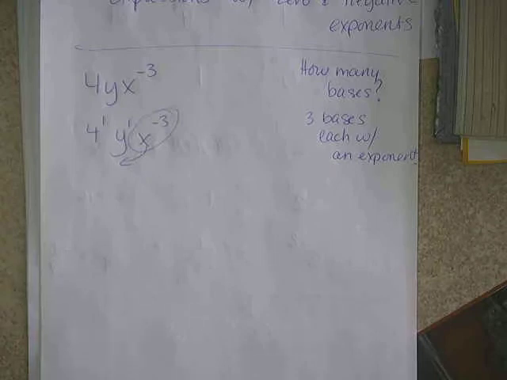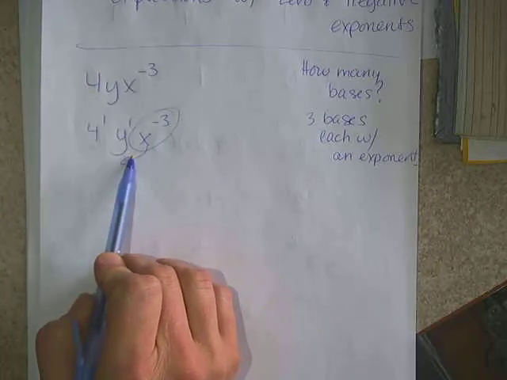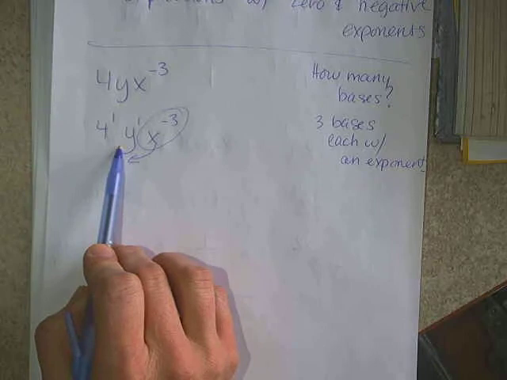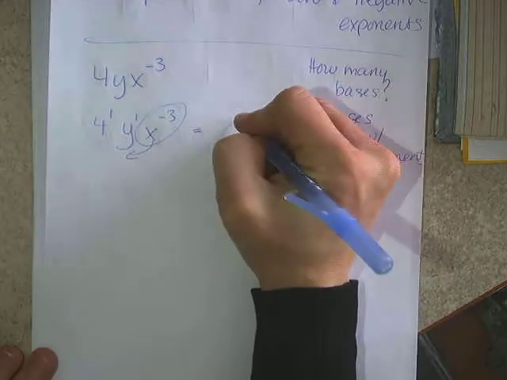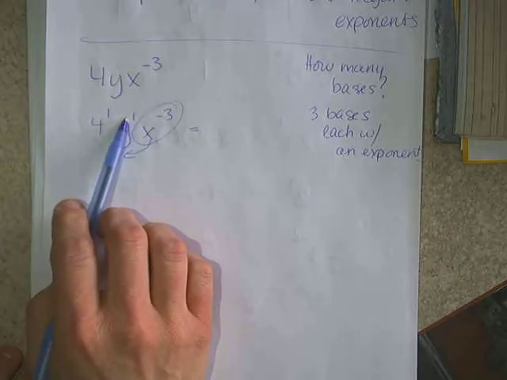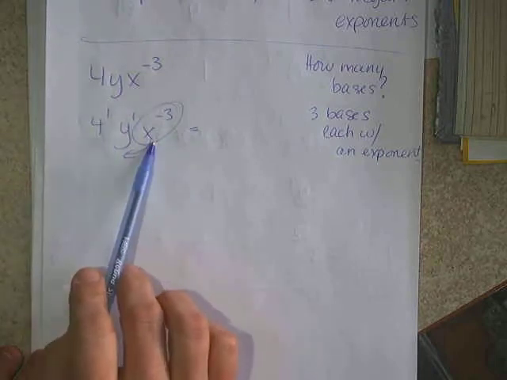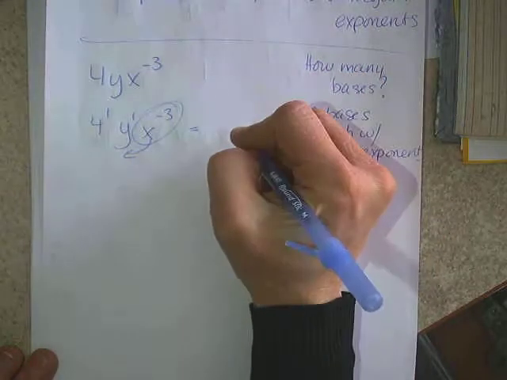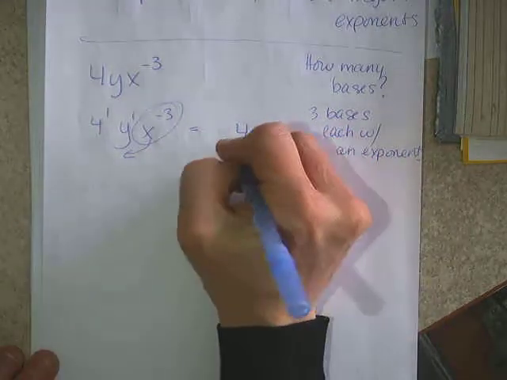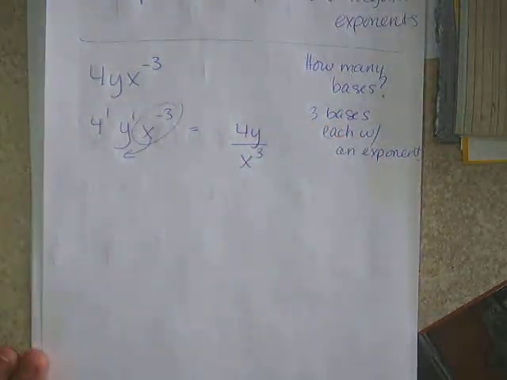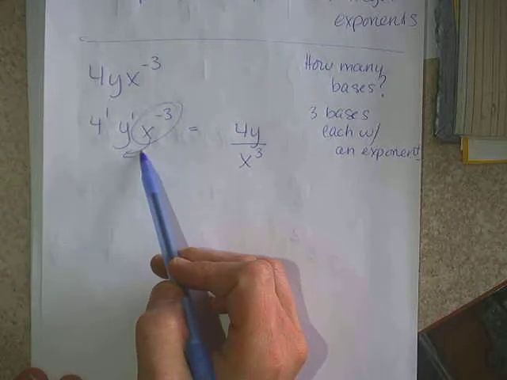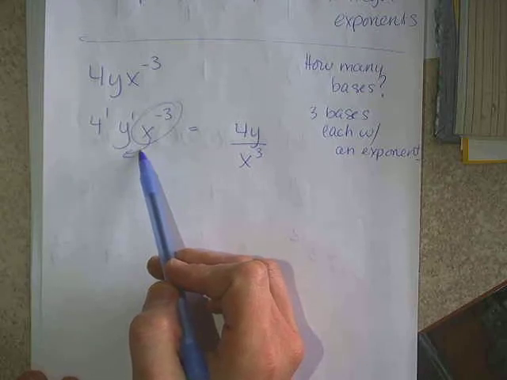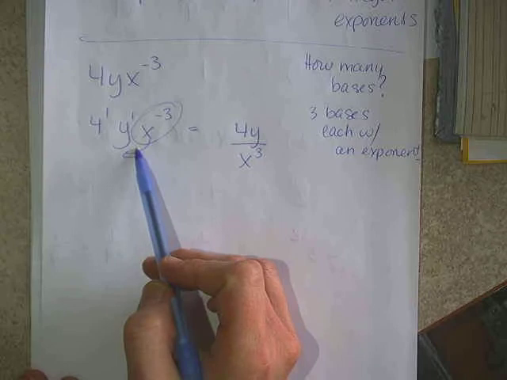Now, you don't see a fraction, but everything is in a fraction if you consider it could be over 1, right? The x with the negative exponent goes underneath both of these. So this becomes, and you can lose the exponent of 1 in your final answer, but that's the only thing that gets moved. So this would be 4y over x to the 3rd. The base with the negative exponent gets moved, everything else stays put.